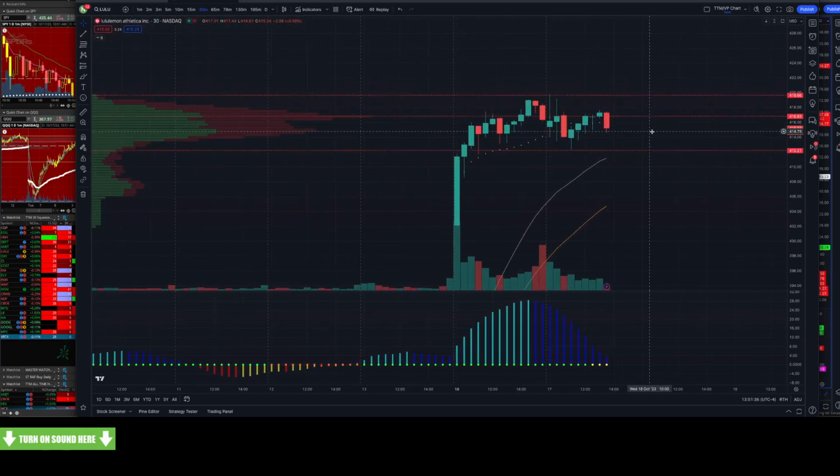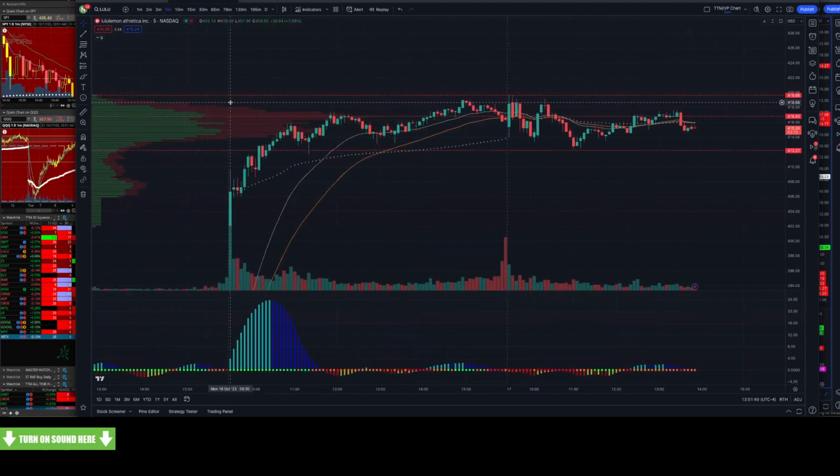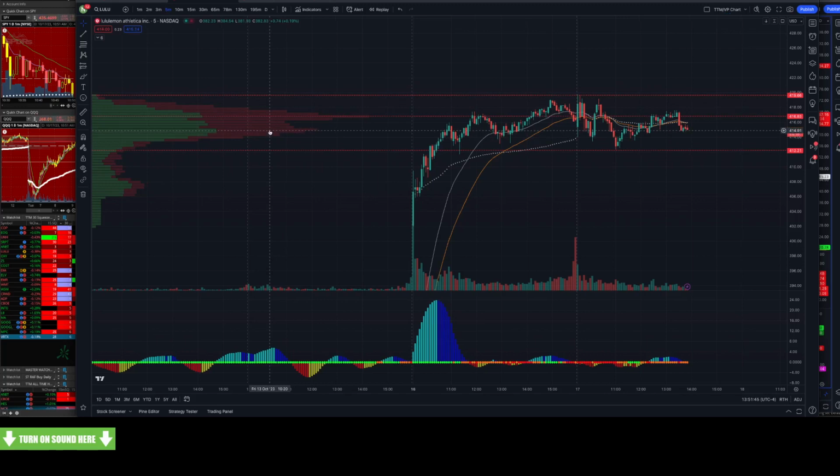I'm not ready to make an entry on Lulu either. Although as we start to get further in, this is another level here. So we've got our value area high and our value area low, right? This could see this volume profile point of control there.